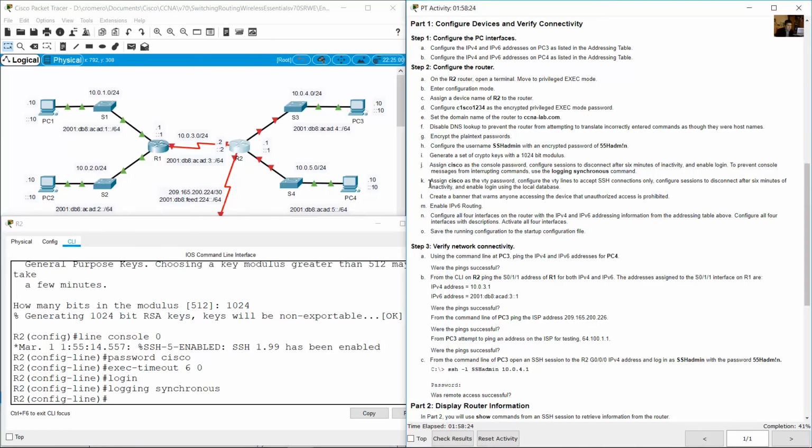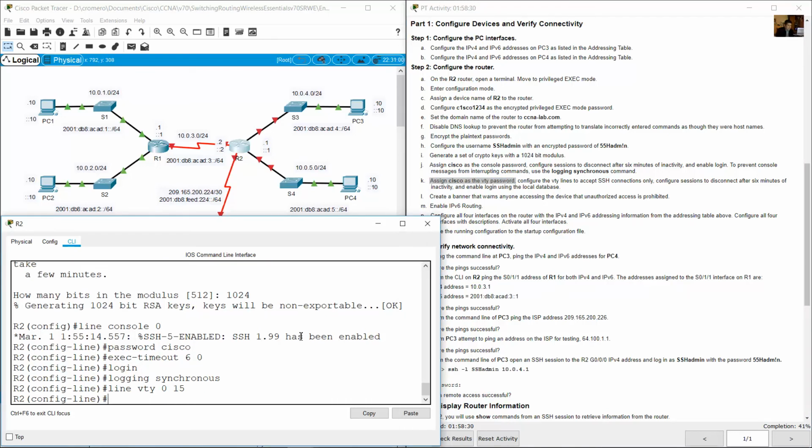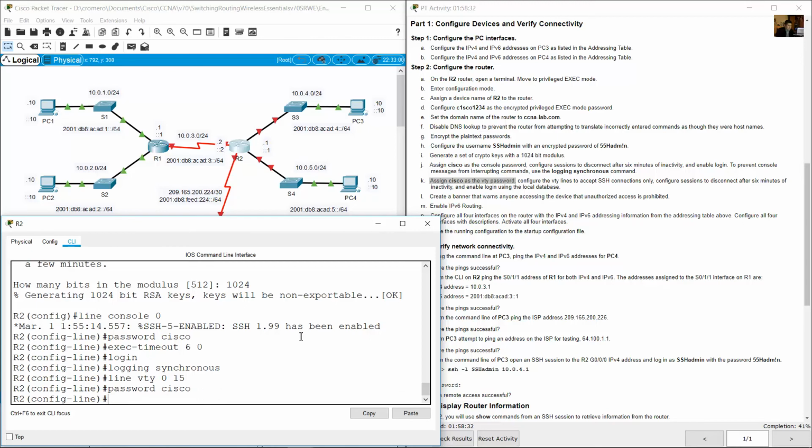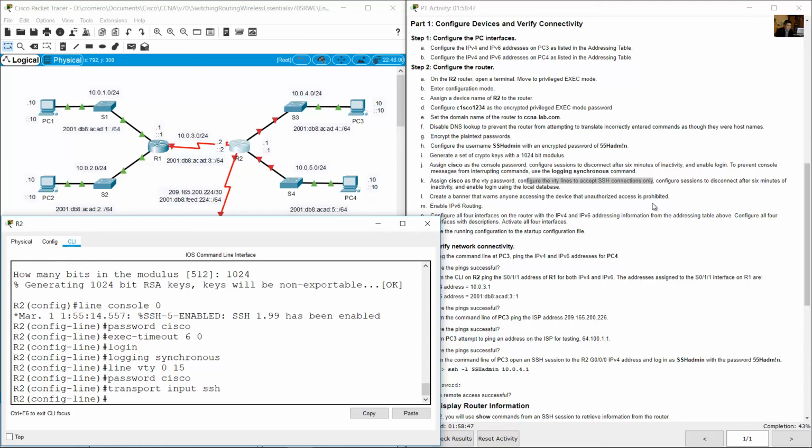Okay. Assign cisco as the VTY password. Line vty 0 to 15. Okay. Password cisco. Configure VTY lines to accept SSH connections only. Transport input ssh. Enter.